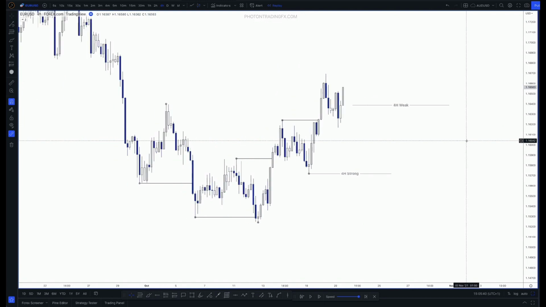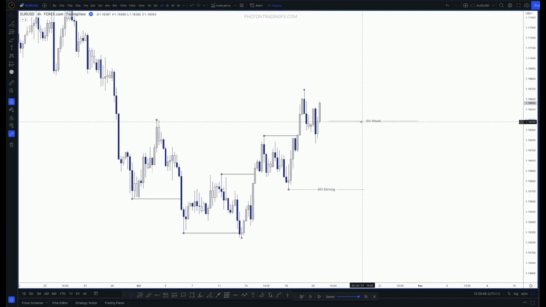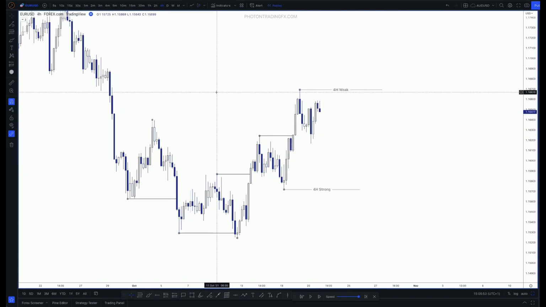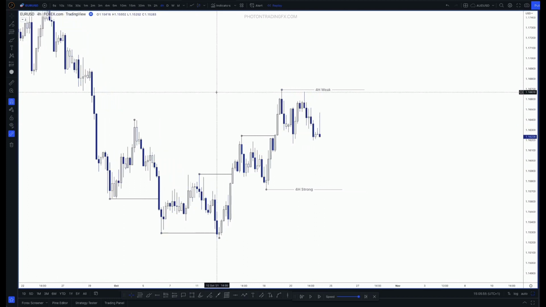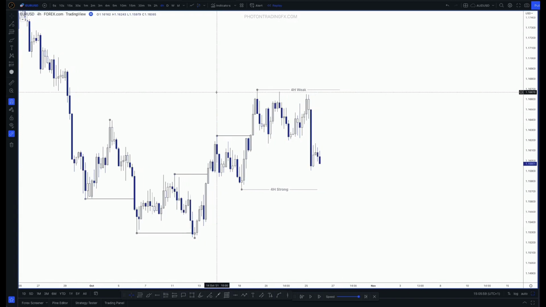So relative to recent price action, that's a pretty decent sized pullback. So I'm happy to mark that out as the swing high, right? We have that as our weak swing structure, so on and so forth. Now, let's see what happens next. Okay, so definitely having that swing pullback.